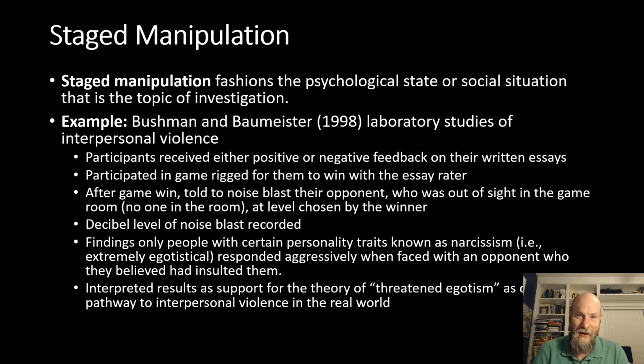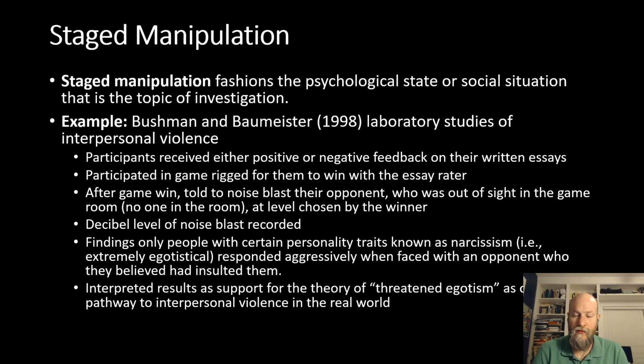So essentially what's happening is you're allowed to blast the person you just beat because you won, ostensibly. You get to choose how loud or how many decibels this blast is going to be while they're alone in another room. Now, of course, this is a confederate and there's no actual blasting of anybody with any loud noise. So it has some similarities to the Milgram study in that sense too. The decibel level of the noise blast chosen by the participant is recorded, and in fact this is the dependent variable. This is the outcome measure.